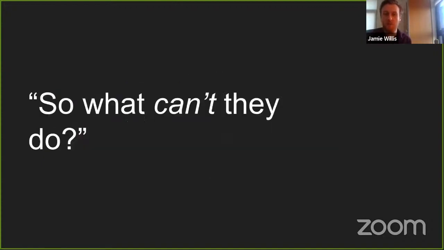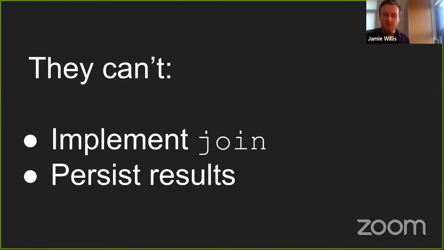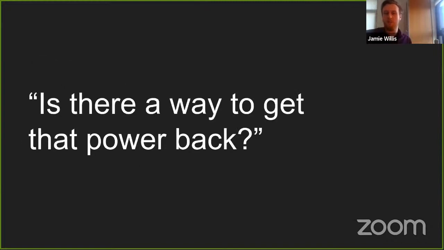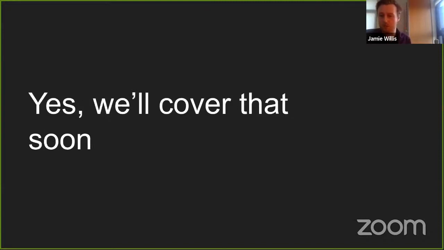So what can selectives not do? Because that's also important to recognize. The two things they can't really do is they can't implement join, and that's quite a subtle point, and they can't persist results. So I'll come back to those later and explain what I mean by them. And actually, is there a way of getting that power back? Can we use monads without actually having monads? And the answer is yes. And I will also talk about that while I cover why selectives can't do these things and what those things actually mean.